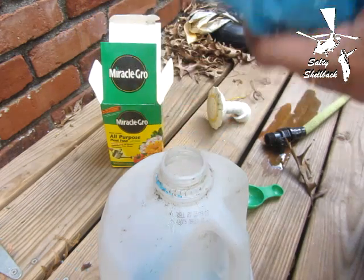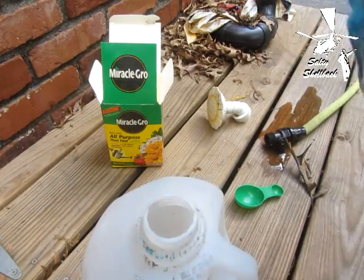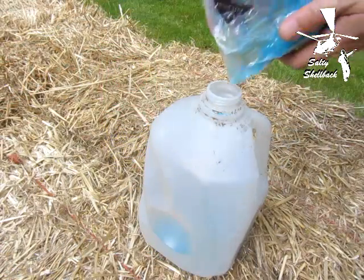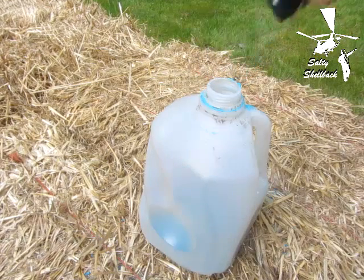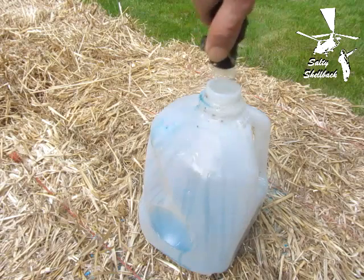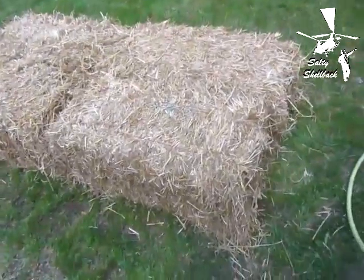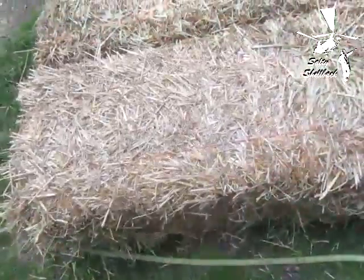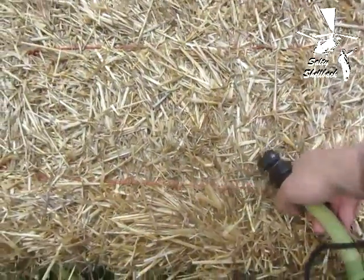Oops. You know, it's probably better if I did it right on the bales themselves. Hold on. First, I'm just going to soak the bales with water. You notice they got strings in them. Don't cut those strings. You leave them baled together. Otherwise, you're just going to have a heap of straw.